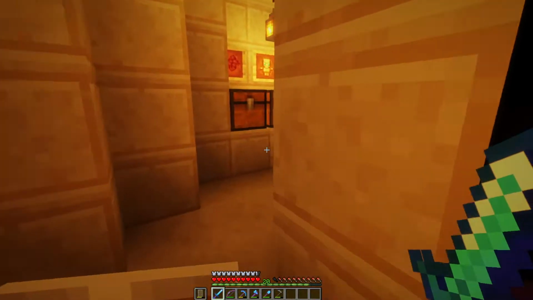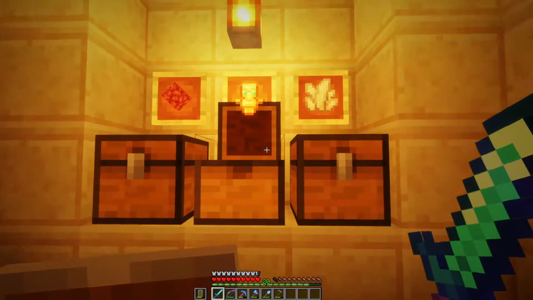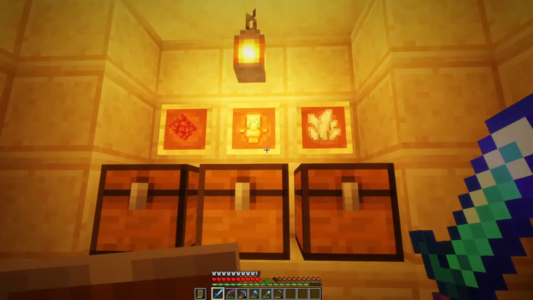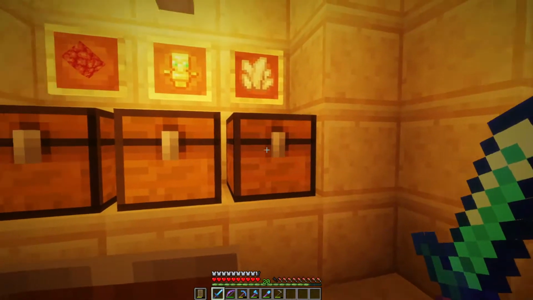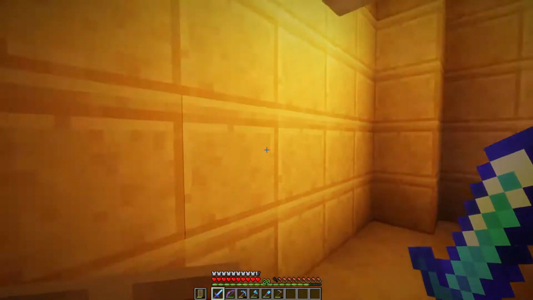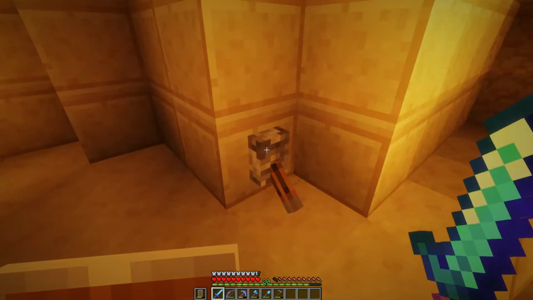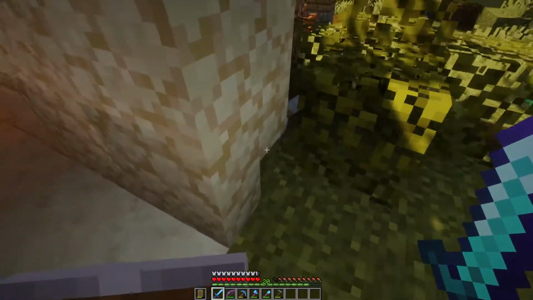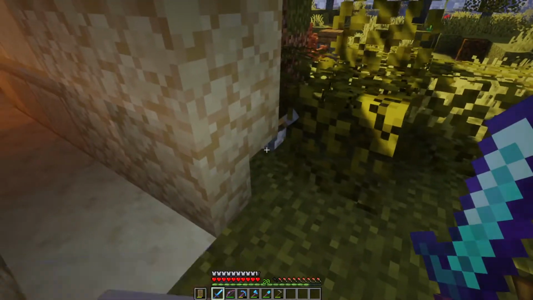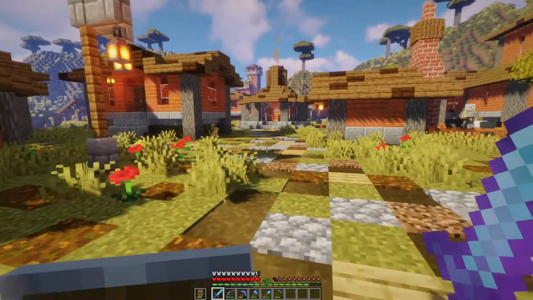And then around the back, I took some suggestions and I put our other Totem of Undying in here, because we got 2, and then put 1 up there. And these are just for any kind of materials we get from the nether, and we can drop them off as we come out. And we can always shut the door from the inside like that. But let's go on the outside here again. We'll shut this gate real quick here. There we go. And yeah, that's our village.